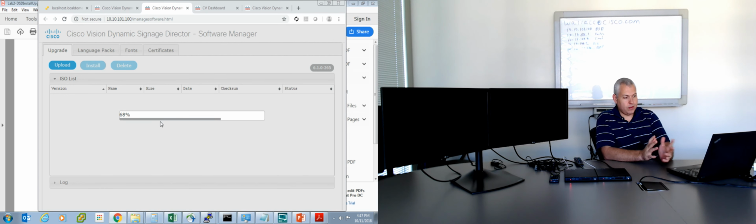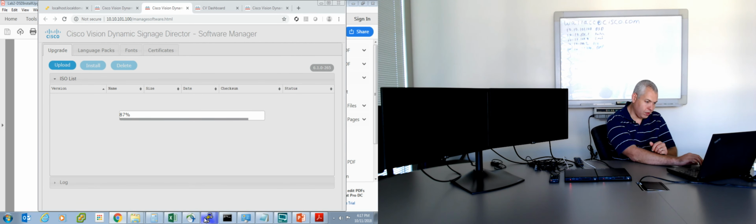So like I said before, if you're going to do this in real life, this would be the standby server. The primary server would be shut off. And by the way, when you do the upgrade, your standby server has to have the IP address of the original server. So if our primary is .100, our secondary is .101, when we shut down .100, we would need to make .101 into .100, and you do that through the TUI here.